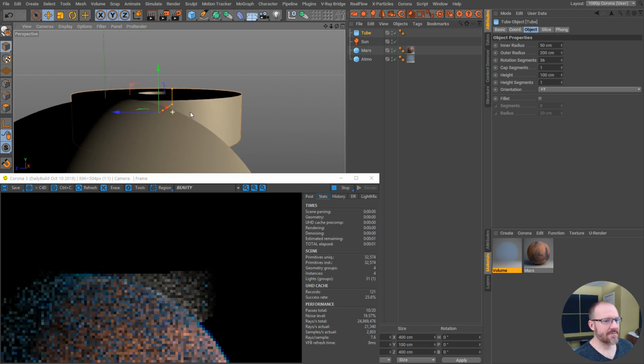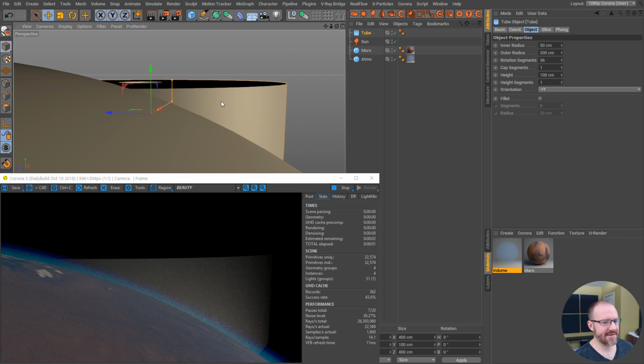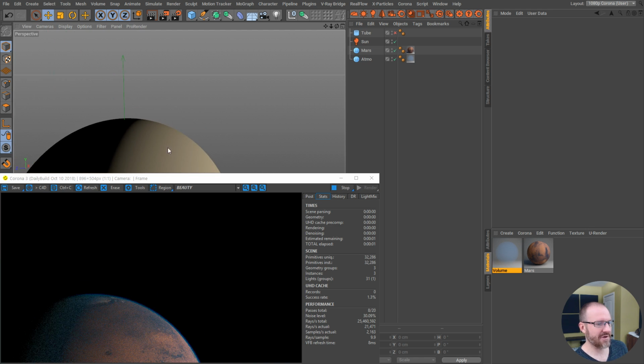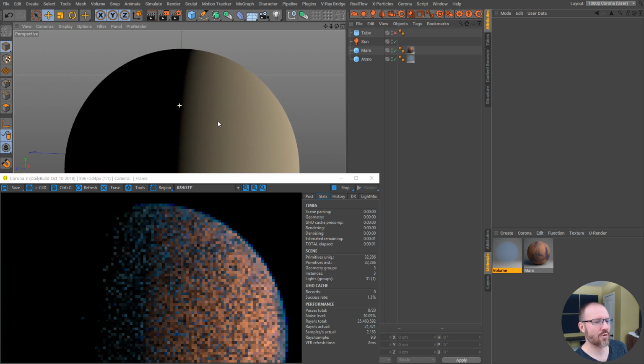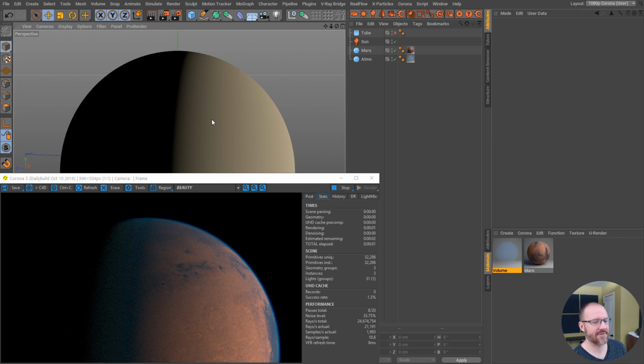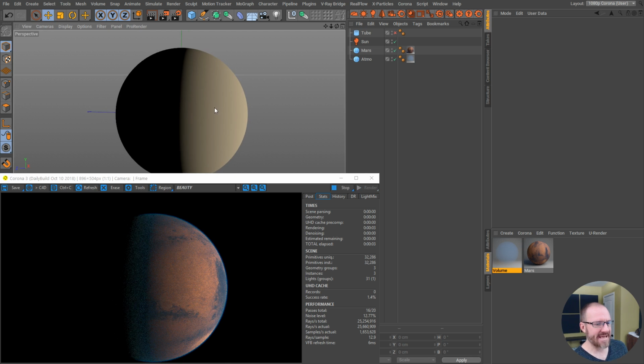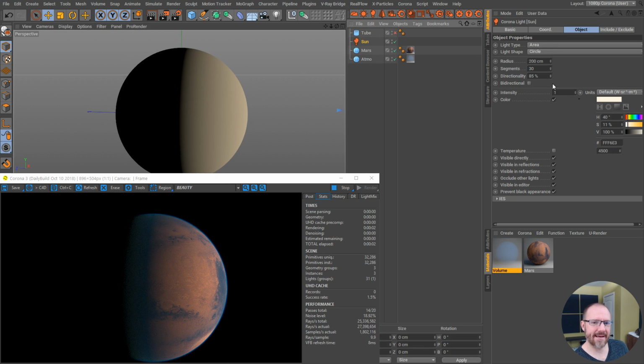I just want to see how this works. So if we have an object behind here, you can see that it does work. We are getting a nice fade out here with the atmosphere. And that's perfect. This is a beautiful way of doing this for the time being. It totally works. But eventually, it would be nice if we could control the actual density of the volume using a 3D shader.